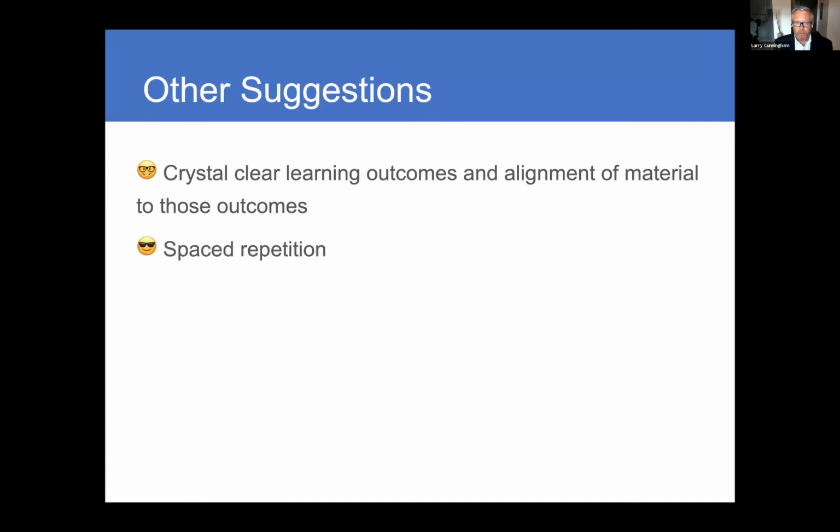Spaced repetition. Corinne mentioned that earlier. And this was really key in my statistics class, because I hadn't taken stats since probably college. We were constantly going back to old material. So we would take 3 steps forward and then 1 step back. And so the professor was constantly reinforcing material from previous units or chapters.